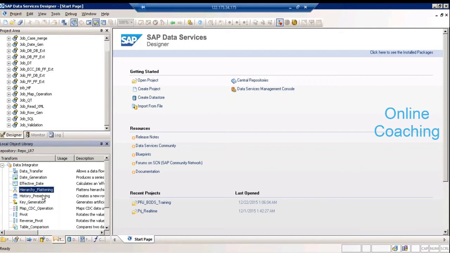So till now we have maximum seen 1, 2 or 3 combinations of transformations, but these are the set of transformations that you can use as a scenario when we are trying to do an automated delta capture, right? So there is no need for you to do any changes on the data. So in future, if there is any change in the data, automatically it will go and capture that, and it will try to put that in a target table as a new record as an insert. So with this you will preserve the history of the data, and in this scenario we have also seen the activity of a table comparison transformation and also the key generation transformation. So any questions on this?